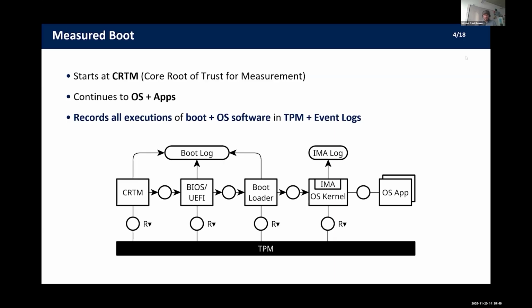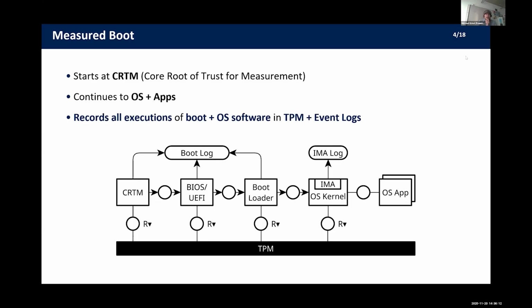So the kernel stays in control. It doesn't pass control to the OS apps, but the kernel measures all operating system applications that are launched, including also some files read by root. There's a policy in IMA where you can define which parts to measure in which TPM PCR. We could come to this. And it produces the IMA log.